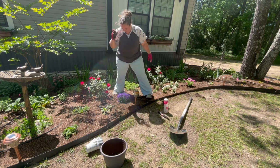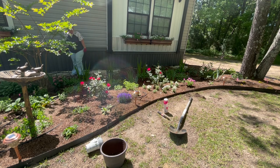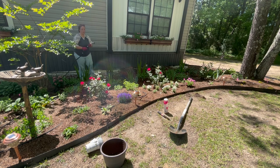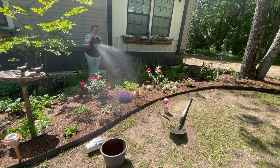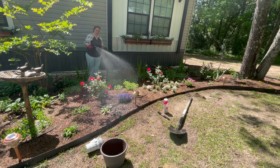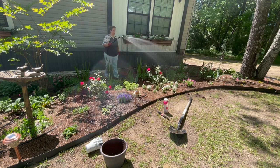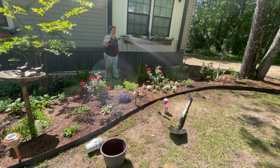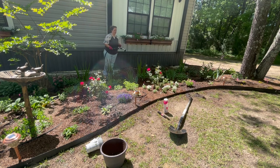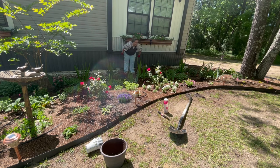Happy little clams. Let's water them. Whew. Just enough of a slope. Good. Falling over. Give these guys a day or two to bounce back, and they should look just fine. But I think that's all we have to do out here.